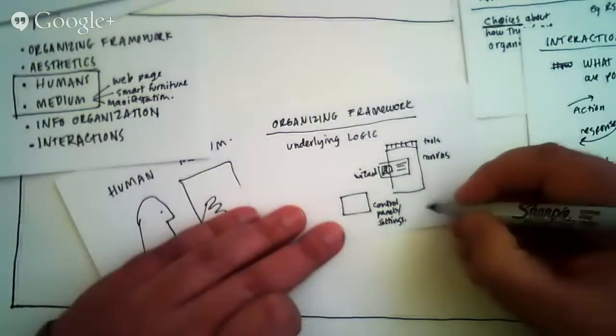Or you might decide, not for a Word program, but for some other kind of program, maybe I was trolling in the depths of Windows today, to do control panels, where you can see all the settings and manage all the settings. And these are all organizing frameworks. I think that they're significantly different because they hold all the information, all the interactions, and all the aesthetics together. They're like a mega design decision. Almost like a paradigm. Yeah, definitely.